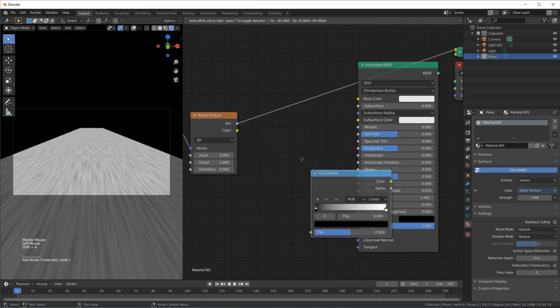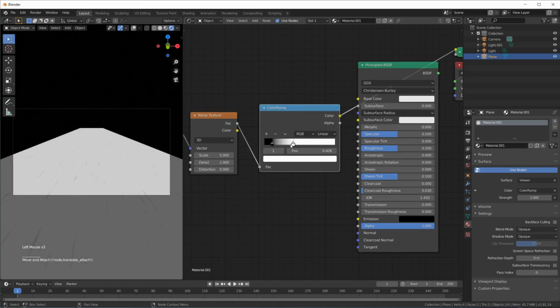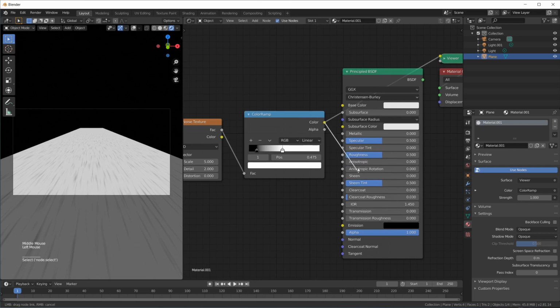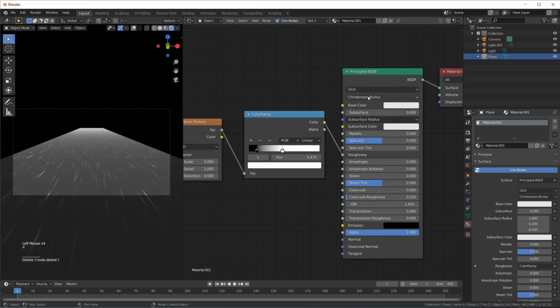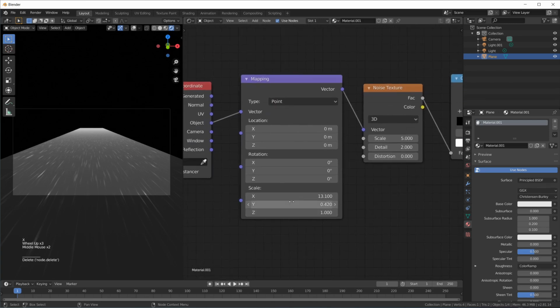Now we're gonna plug in a color ramp and bring up the contrast a little. Like so, and if I plug that into the roughness of the principled node, then we get this kind of texture. Now we can play with this even more, get more detail.